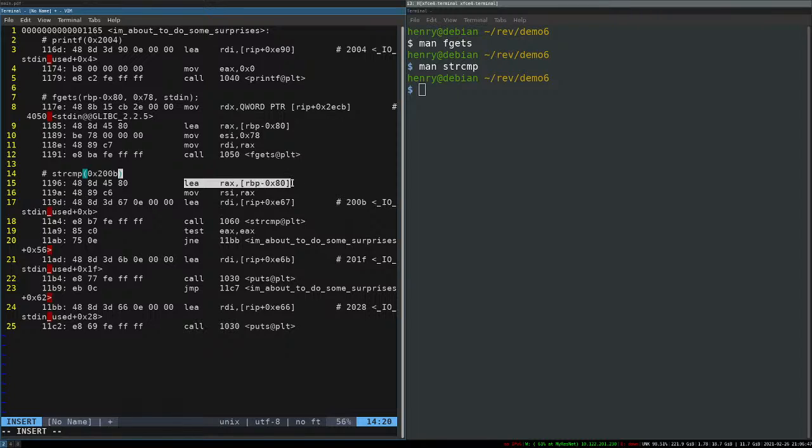Another lea instruction, and if we just copy it, it's just RBP minus hex 80. And remember, that is basically our local variable from right here that we read input from. So what we can gather here is that it's just comparing our input with some string. We don't know what that is yet.